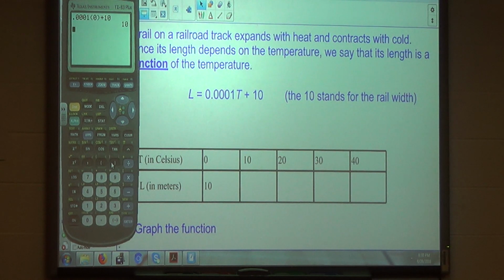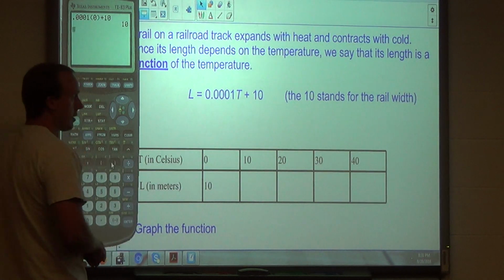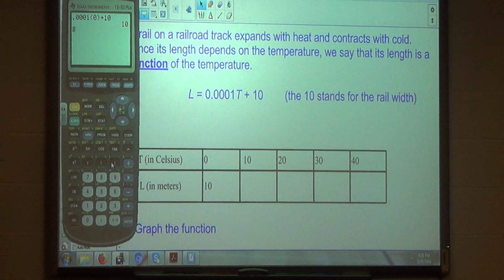So what would you get if you filled out the rest of those? Now put in a 10, check your answer, put in a 20, put in a 30, put in a 40, and you can put them in while I'm putting them in right now. How do we bring back our original equation? The shortcut was always second, enter, and that brings back my original equation. Now I can plug in a 10, and if I don't have enough room, I can go second, and then the insert button, which is right here by the delete button, DEL. So second, insert, and then you just type in the number.